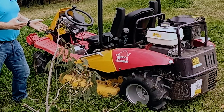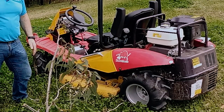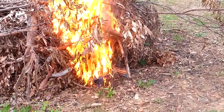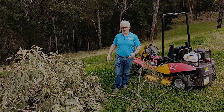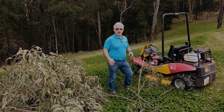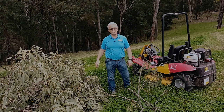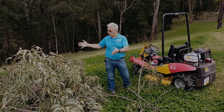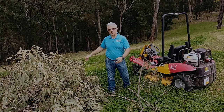This mower is more of a slasher than a mower, and so it can go through nearly everything. Once upon a time, we used to collect all these branches and put them in a pile and burn them off once or twice a year during the winter season. But that's a thing of the past, because this mower can mow up to about 50 mil, 2 inches, of actual falling branches. We've had some falling branches just recently, and I thought it's a perfect time for me to show you this.